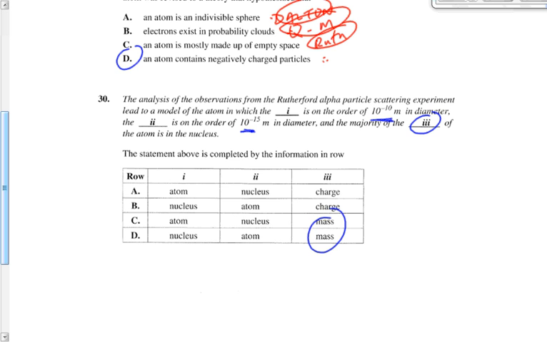this is a smaller number. What's smaller, the atom or the nucleus? This is a bigger number. What's bigger, the atom or the nucleus? Well, the atom is bigger. The atom is in the order of 10 to the minus 10, and the nucleus is in the order of 10 to the minus 15. The answer is C. We don't have to memorize those numbers. Listen, I don't even have those numbers memorized, but I can answer the question because I know that the atom is bigger than the nucleus. That's all you got to know there.